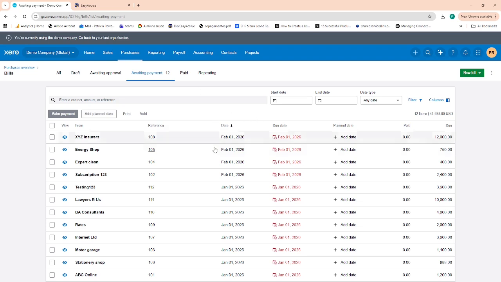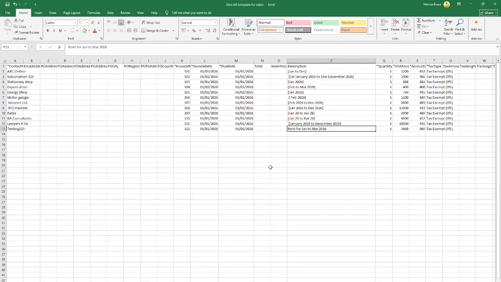So I have some bills that I brought into Xero. I'm just going to show you the file that I imported, just so you can see what's in it. We use these square brackets to find out which dates the invoices relate to. If you put things in square brackets, our software can pick up the periods, the recognised from and to period. So this is really useful.